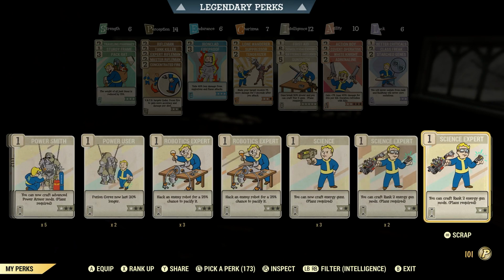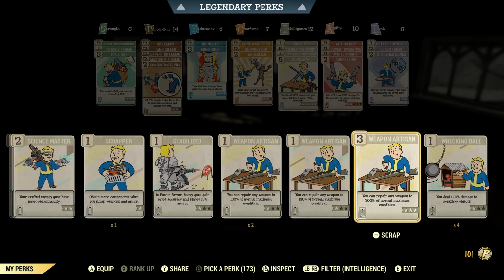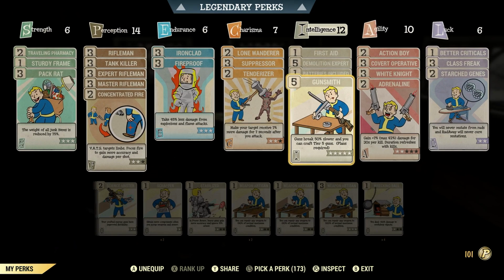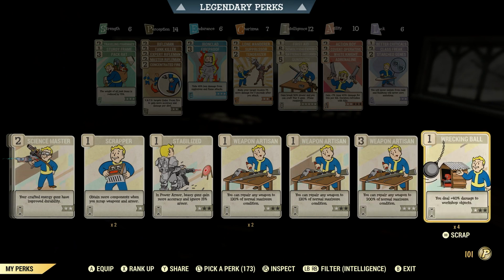Keep going here. Weapon Artisan: you can repair any weapon to 200% of the normal maximum condition. It's a really good one to have, so that when you repair your weapon at your workbench, if you have this equipped, it will go to 200%. Certain weapons have different durability, like the lever action that I use. A lever action has very low durability, so I have to repair that weapon more frequently than I would if I had a hunting rifle, for example. So I find Weapon Artisan really good to have. I think that's it for here.